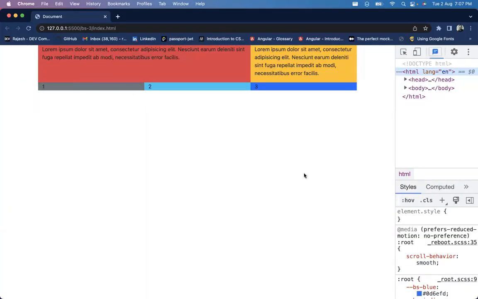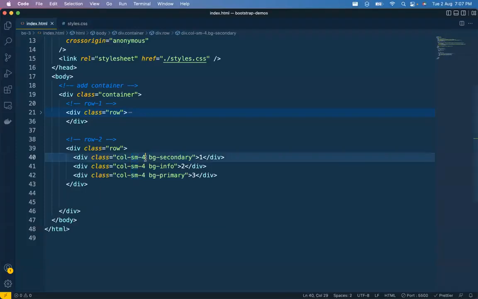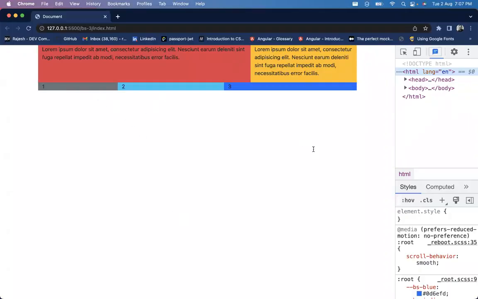Okay, now I want to divide them unequally, not equally. Then I can take 3 here. So 3 plus 4, 7, and 5. Unequal division here, in the same row. 3 plus 4 is 7, plus 5, 12. So now you can see 3 plus 4 plus 5.